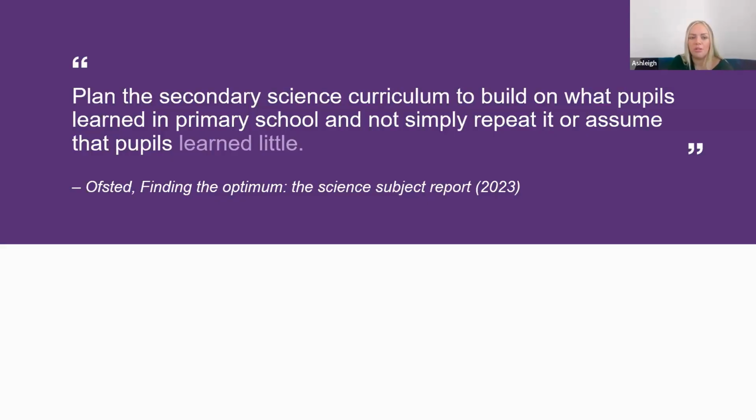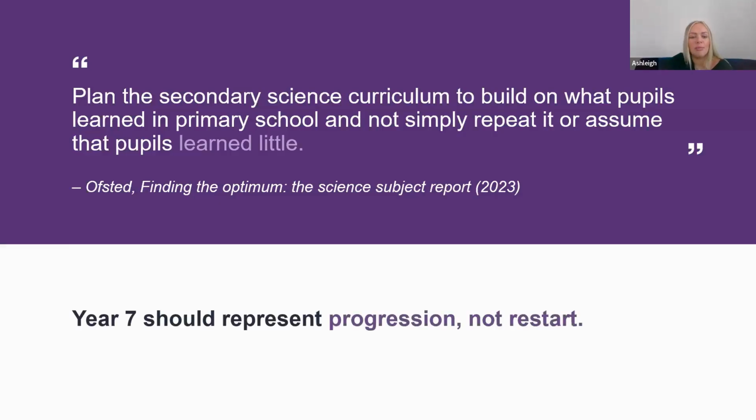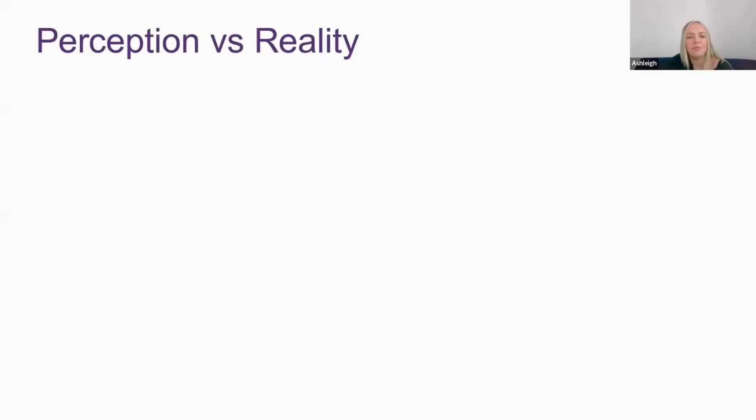Although it was broad, it started with these topics that were called introductory topics, and then it proceeded to be something that was in the Key Stage 2 curriculum. So that was really interesting. And with that in mind, I just think it's important to point out that Year 7 should represent progression, not just a restart. I think that as Key Stage 3 teachers, sometimes we think it is a little bit safer to start from scratch with everybody. Although I'd like to acknowledge that COVID-19 did mean that was probably necessary. Before that and now, we're able to treat Year 7 as progression and not go back to restarting.